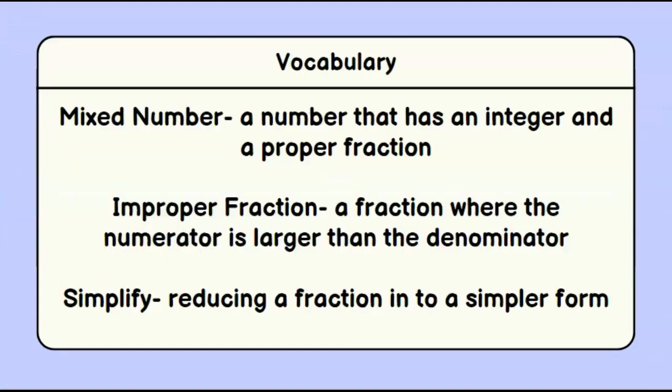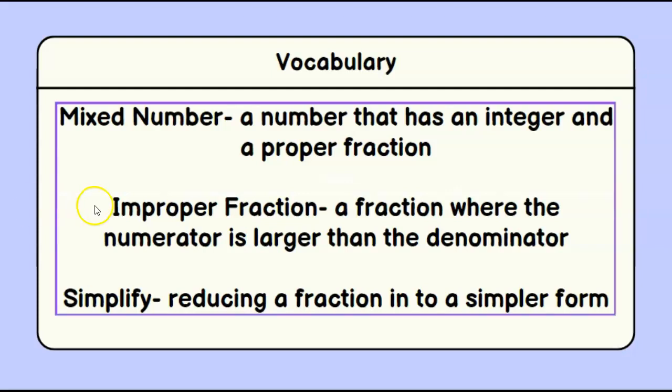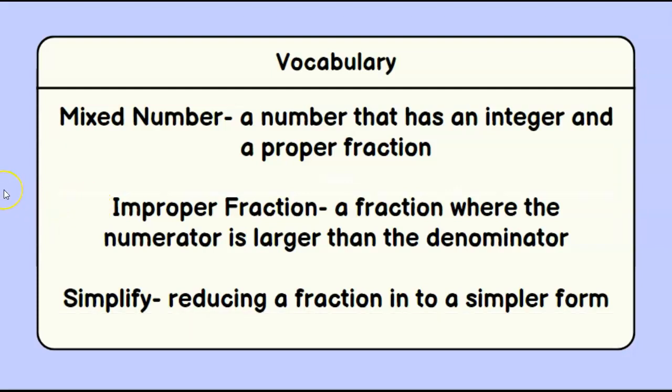Remember, our vocabulary that we are going to be using is one mixed number. It is a number that has an integer and a proper fraction. So I could have a whole or multiple wholes attached to one fraction. We'll also be talking about improper fractions, a fraction where the numerator is larger than the denominator, and then we will say the word simplify, which means reducing a fraction into a simpler form.